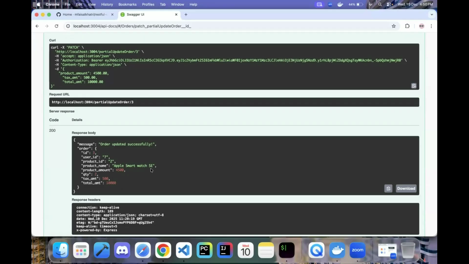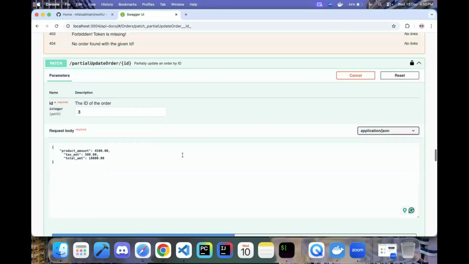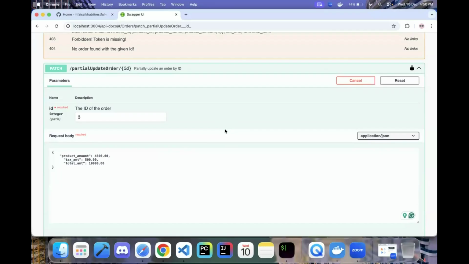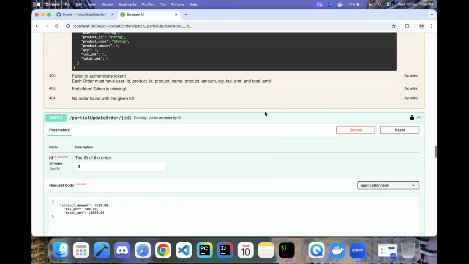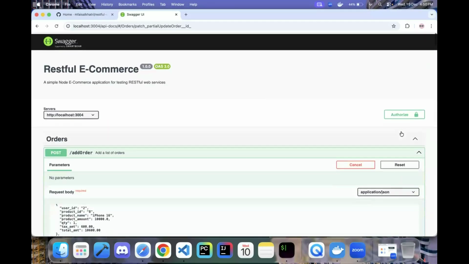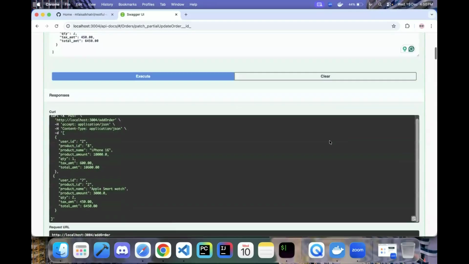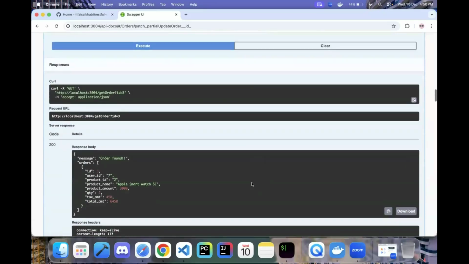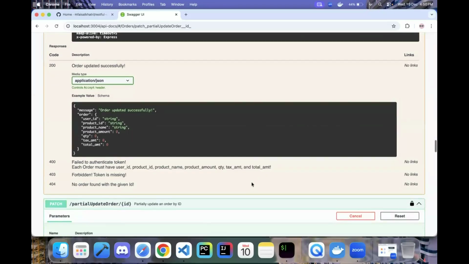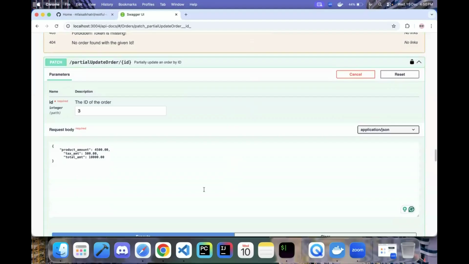have already been changed. One thing you will note here is we do not supply the authorization token in this API manually, but we already have provided it using this authorize button. Once it has been done, it will apply for all the APIs that are available on the Swagger page. That is how Swagger works. So basically, the order values were updated successfully using the PATCH request.